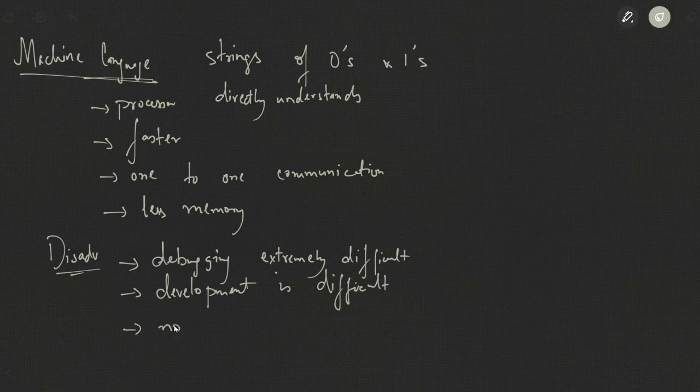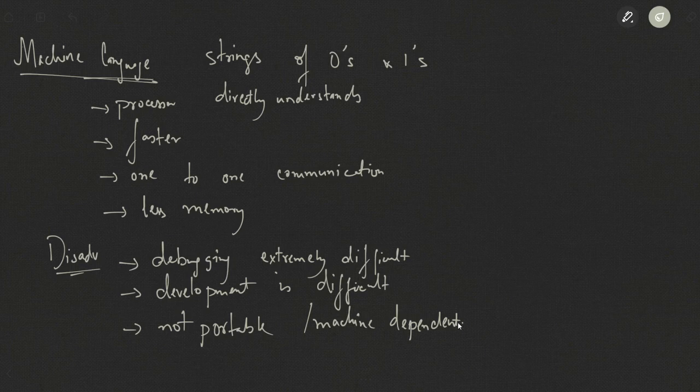And it's not portable, as well as it's actually machine dependent. So these are some of the advantages. We are talking about now how the microprocessor will communicate with the input, the output device, with the memory. It will be taking care of. There will be language: the machine language, the assembly language, and the low-level language or the high-level language.